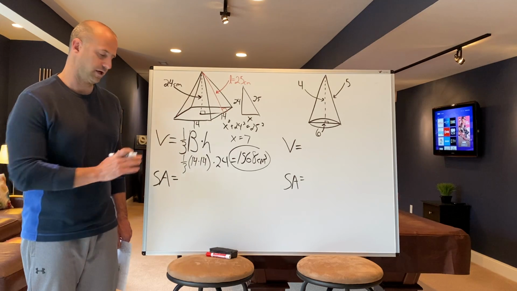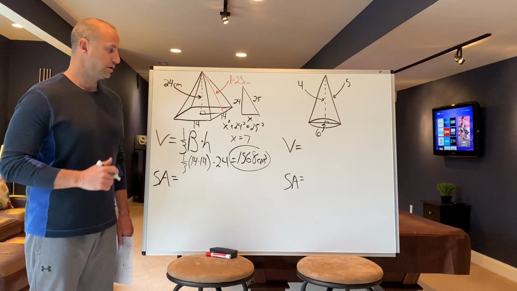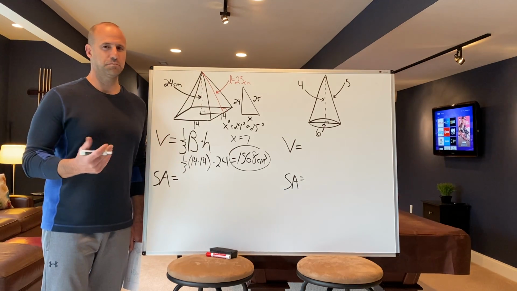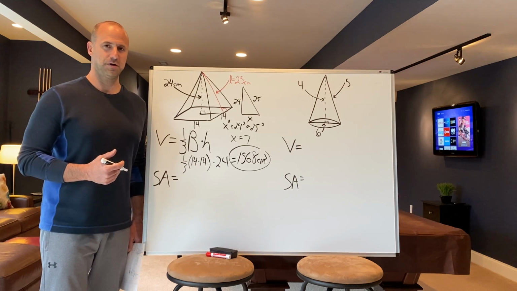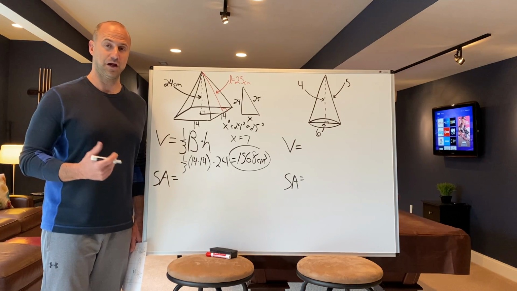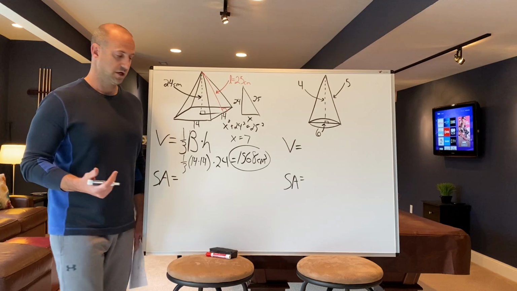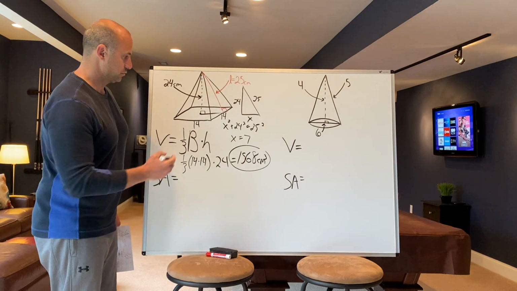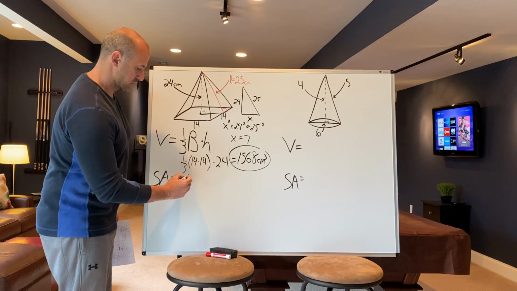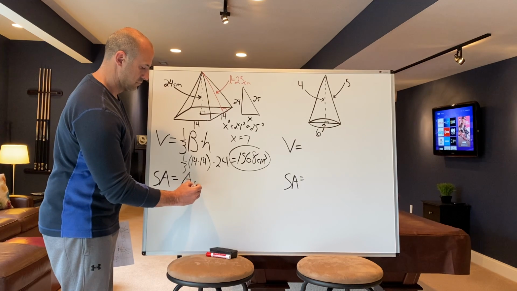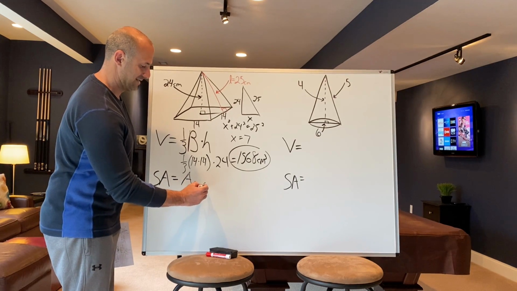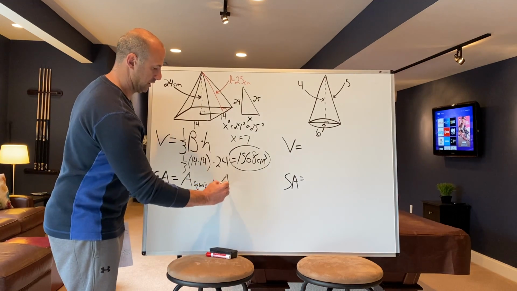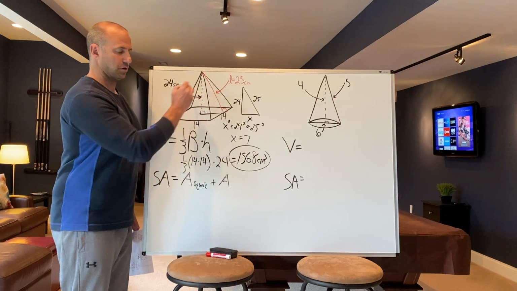Sorry, I'm kind of cramming things a little bit here. Surface area, there's no pretty formula. There's nothing special other than you have to find the areas of all the faces. Lucky for us, that means we have to find the area of a square, and we have to add to that the area, of course, of 4 triangles.